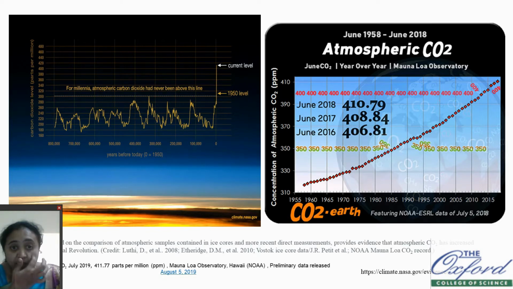So the main culprit is the carbon dioxide in the atmosphere, which increases the temperature. As in this graph, you can see there is a logarithmic increase in the level of carbon dioxide. 310 ppm in 1957 has now increased, as reported in July 2019, to 411.7 ppm. All these recordings are made by taking ice cores or by direct measurement, for example, at Mauna Loa Observatory, Hawaii.